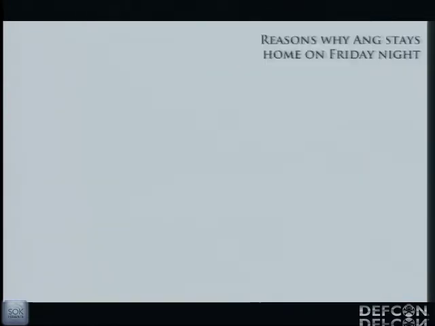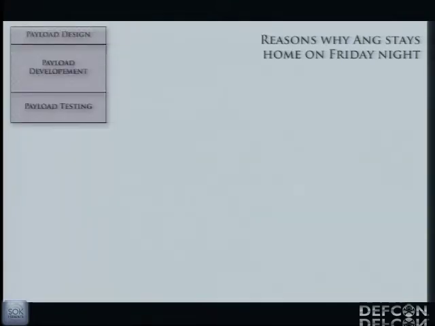So I did this a few times, and I started thinking about where I spend most of my time, what's efficient, what's not efficient, what I can do better. So whether I'm doing offensive work or defensive work, I usually start by figuring out how I want my payload to work. I spend some time designing it. I spend some time implementing it. Spend some time testing it.